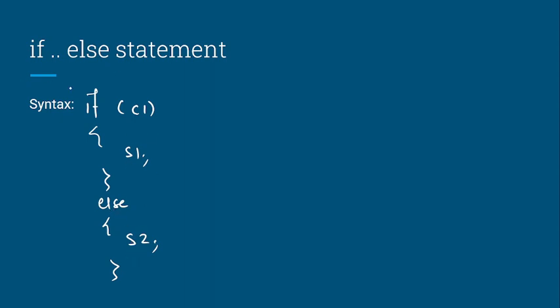In the if part that we have done earlier, if the condition was false, there was nothing compulsorily kept. So if the condition is true, we did something, otherwise we skipped it. Now here, if the condition is true, we have one set of statements. If it is false, we have another set of statements. Now this S2, the statements which are put in else, will be skipped if the condition is true. So it's like an either-or type.